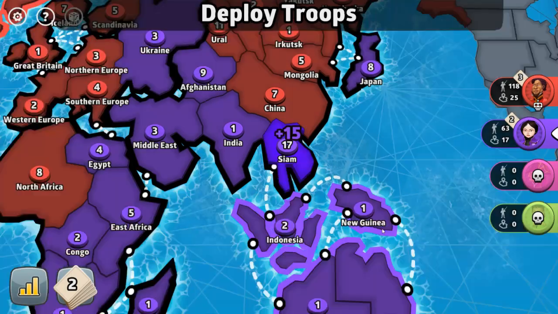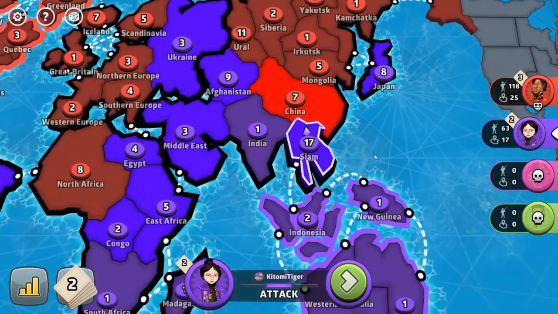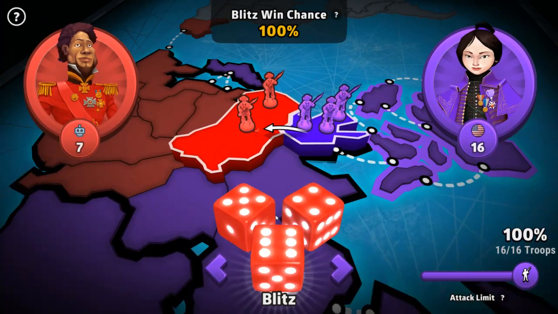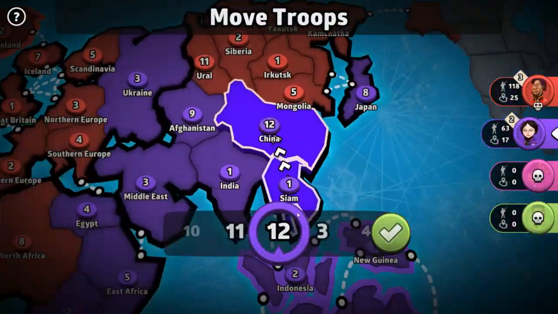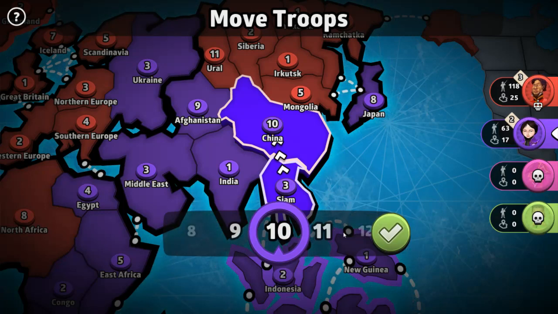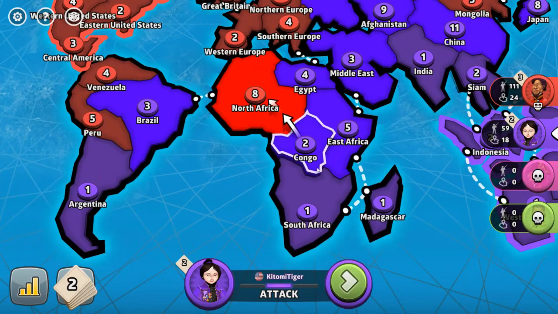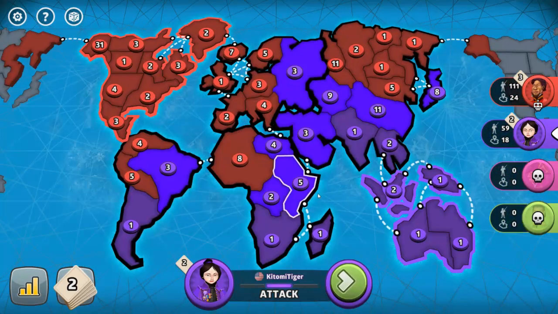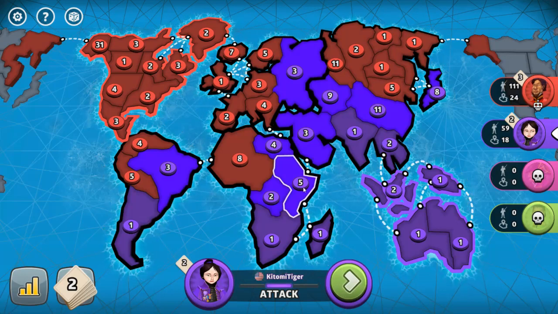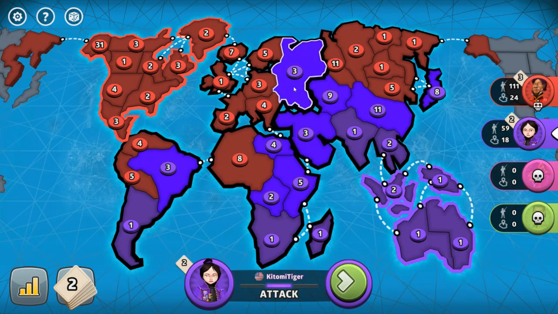Sorry, this game takes some concentration. Alright, so we got one country. I'm gonna go ahead and, actually, no, we're not gonna do that. Back this guy up to here. Or actually, we might back him up to here.